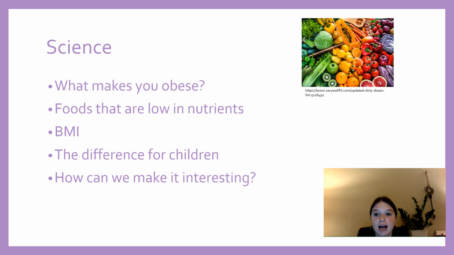So for starters, to become obese, you have a very unhealthy diet and you also don't have enough exercise, or an inadequate amount, so you're eating foods that are low in nutrients. Foods that are low in nutrients are things like your chicken nuggets and fries, your donuts, your popcorn, things that taste really good, but they don't hold really any value. They fill you up for a second, but then you can definitely tell that afterwards you're feeling pretty bad, your stomach's probably hurting, things like that.